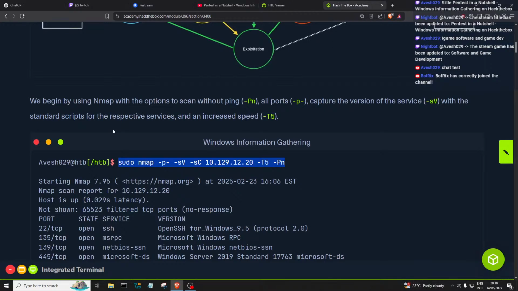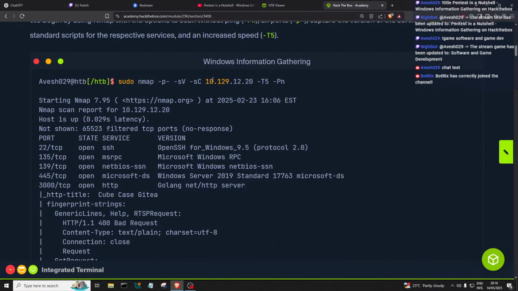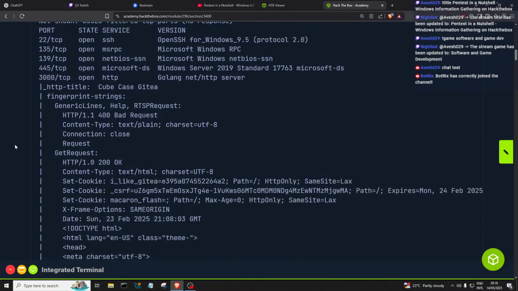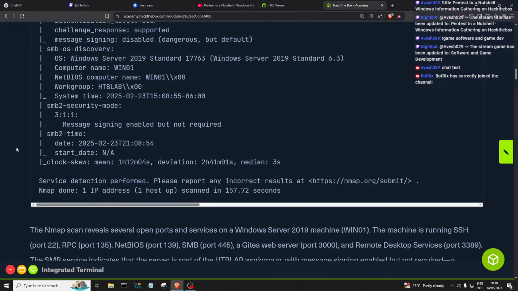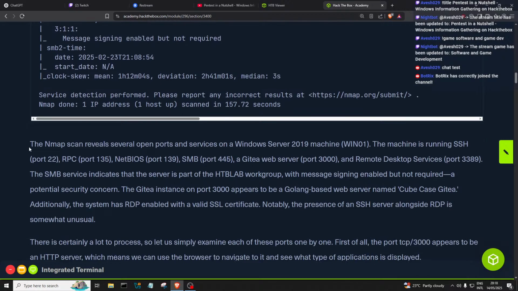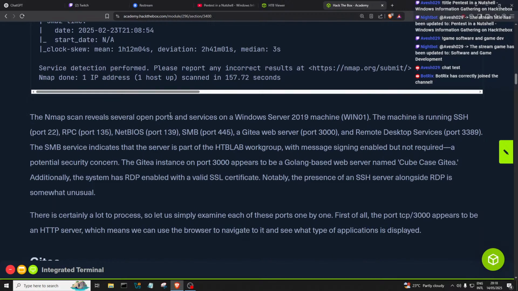So yeah, basic recon is running Nmap first things first. And then we're going to get our Nmap results. The Nmap scan reveals several open ports and services on a Windows Server 2019 machine, WIN01. The machine is running SSH port 22, RPC port 135, NetBIOS port 139, SMB port 445, a Gitea web server on port 3000, and RDP on 3389.